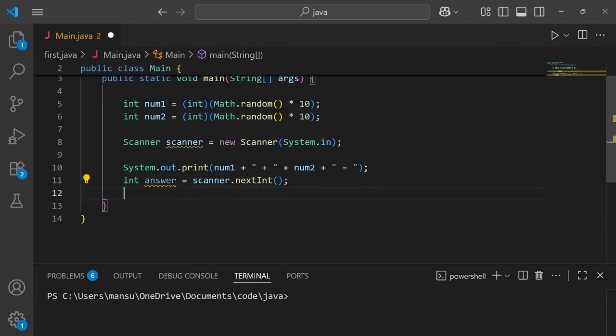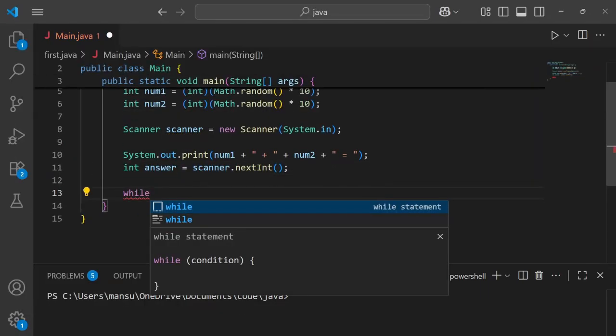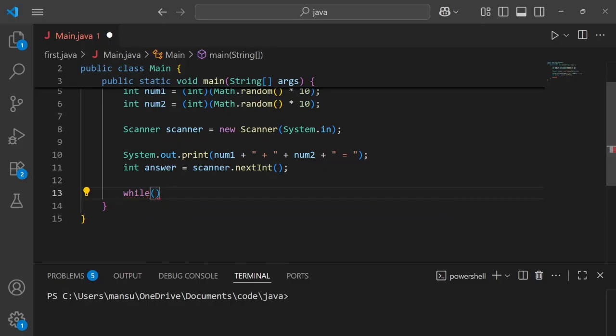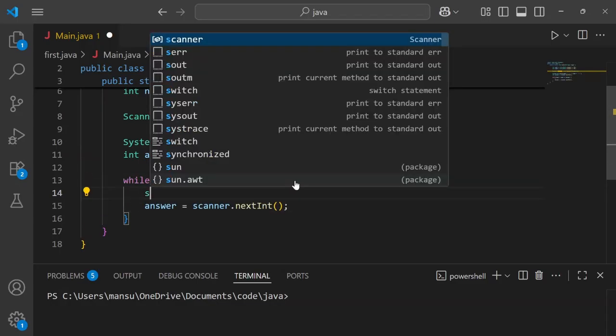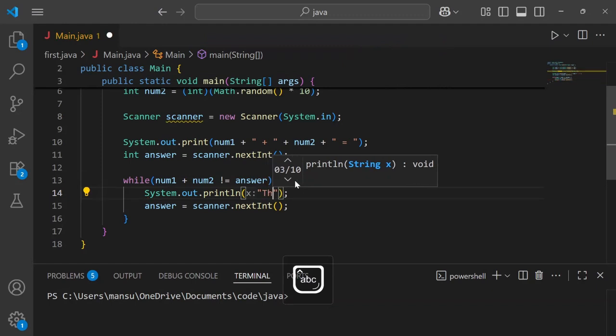Now we're going to enter a while loop. If num1 plus num2 does not equal our answer, then we're going to ask the user to try again. So we collect user input again, and we're going to quickly write a print statement: that is wrong, try again.